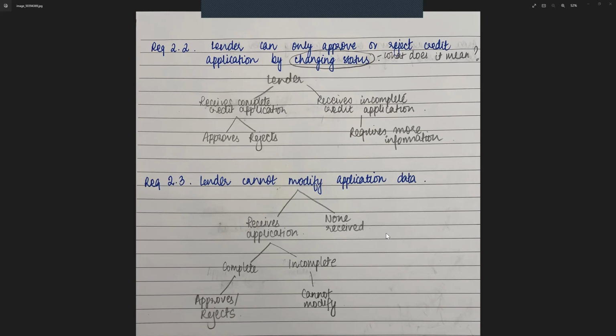Once the lender receives the application, the only thing that the lender can do is approve or reject. Nothing more. So here's the thing that you need to test: all of the other information. Is it editable or non-editable? That's all you have to check. If it is non-editable, then your requirement is fulfilled. There are no other scenarios that you need to check. Right.